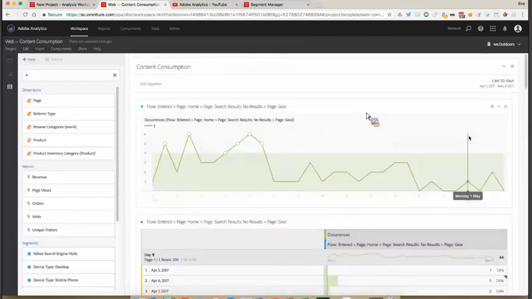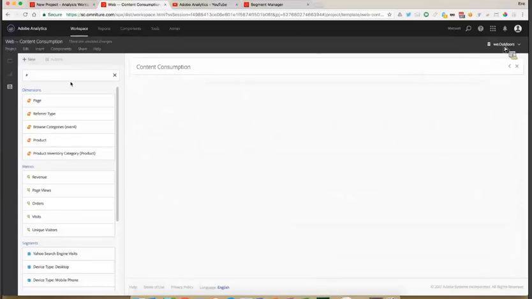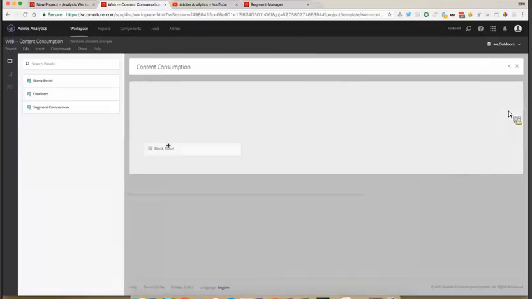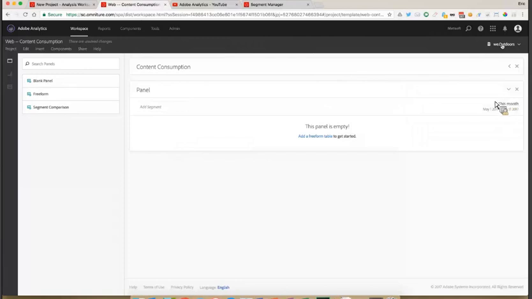The question, just to reiterate, was how can we pull more than one report suite into a single Analysis Workspace project? Right now, we're actually limited. You'll see that report suite is all the way at the top here within Analysis Workspace. So if I were to close my panel or even drag in an additional panel, both of those are aligned with the same report suite. I can, of course, adjust the dates as we were looking at earlier, but right now we are limited to just one report suite per workspace.